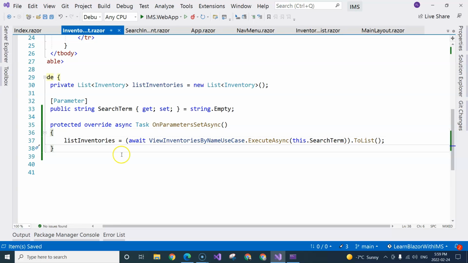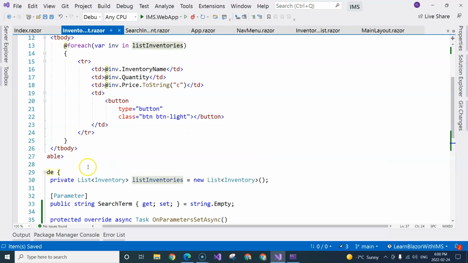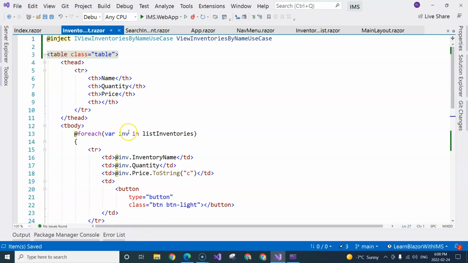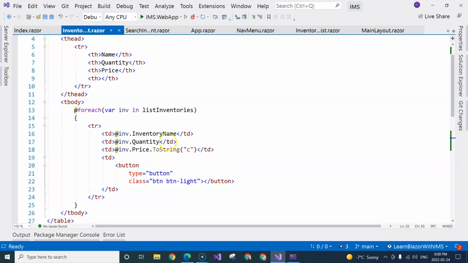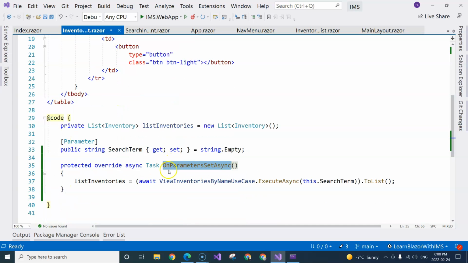and that's it. Again, this onParameterSet is only triggered when the search term comes into this component. Once this is populated, the UI here will be re-rendered. Of course, only the part that is different will be re-rendered. This is something you need to remember, that whenever this method is triggered, part of the UI elements here will be re-rendered depending on which part is changed, right? Depending on which variable is modified.